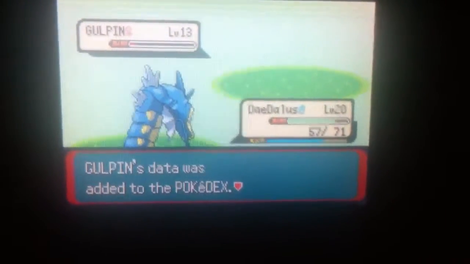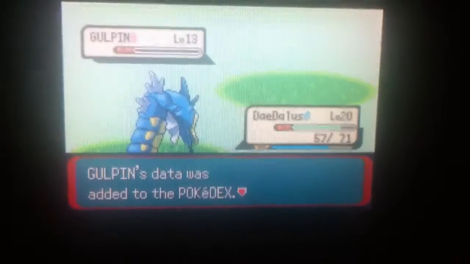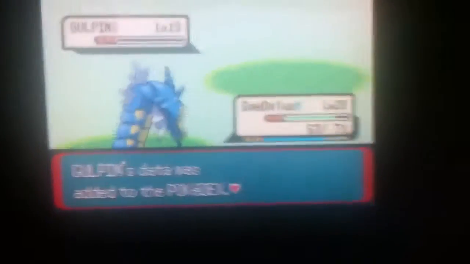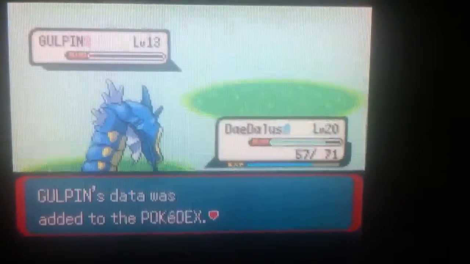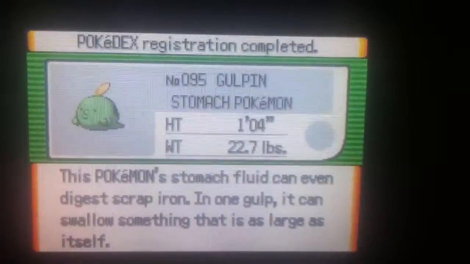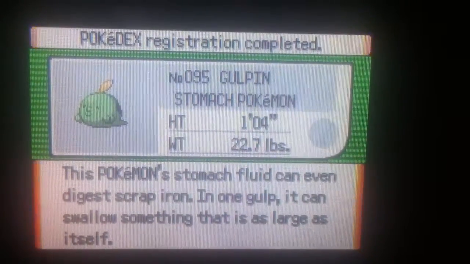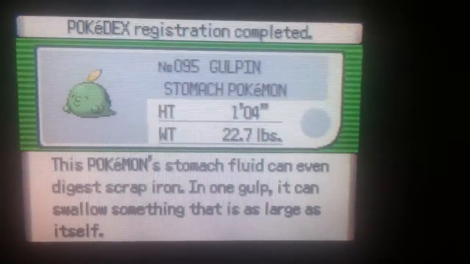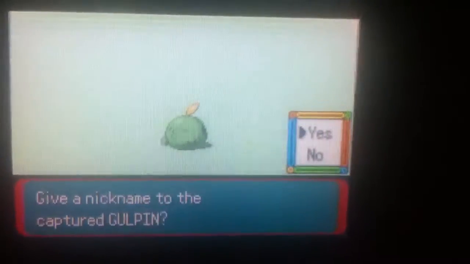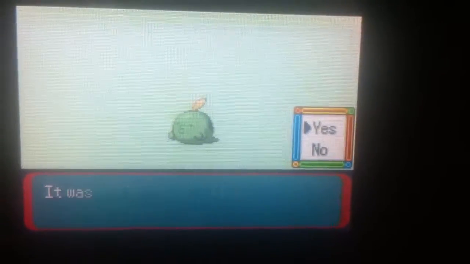Oh, and also, eventually Gulpin can learn, check this out, Toxic, Yawn, and Body Slam. So it can potentially do paralyzation, sleep, and poison. That's just awesome in my book. Anyway, Gulpin, the stomach Pokemon. This Pokemon's stomach fluid can digest scrap iron. In one gulp, it can swallow something that is as large as itself. Oh man. Back to the Dexter voice. Nah, we won't give a nickname. But that's cool though. Glad we caught one.